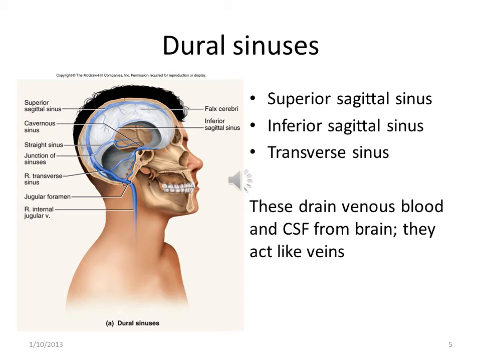There are three major dural sinuses which we will identify in lab. They are the superior sagittal sinus, the inferior sagittal sinus, and the transverse sinus. All of these drain venous blood from the brain back to the venous system, so they act like veins, although technically they are not considered veins because of their anatomical structure. They are formed by a gap between the two layers of dura mater. They also contain used cerebrospinal fluid that is draining from the subarachnoid space into the dural sinuses and is therefore returned to the venous system.